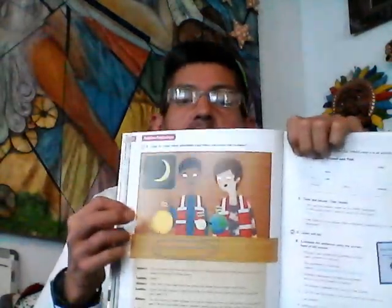Open your books. We need our books, guys, our language books, okay? Open your language activity book to page 102. Page 102 of your language book, guys, okay? We're gonna be doing this page right here. Guys, I've been looking for the audios and I can't seem to get them down. I'm trying to, so that we can do the listenings as well, okay, guys? Right now, we don't have them, so we're gonna read it together.